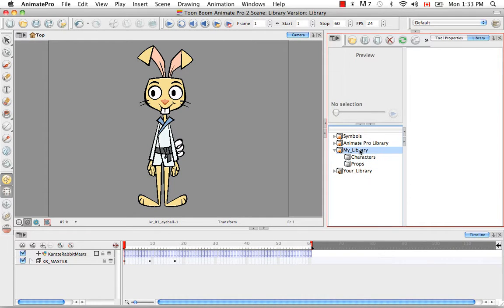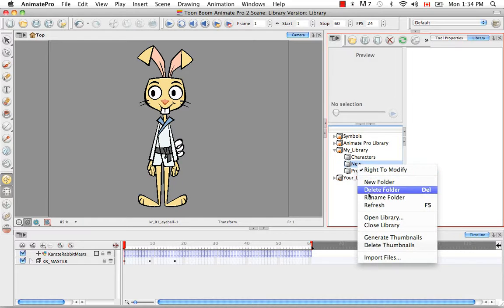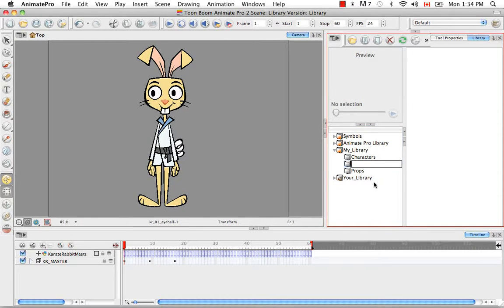And I'll make one more. I'll do it this way. New Folder. And the last one we would make the background. And say background or BG, whichever one you prefer. Like that, and that's the general structure that you would have.